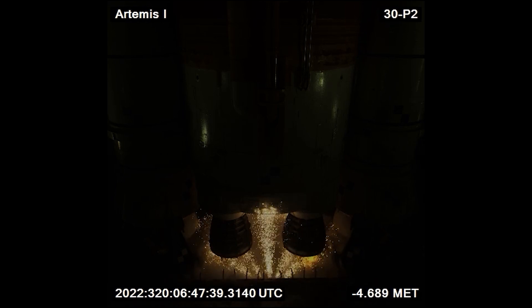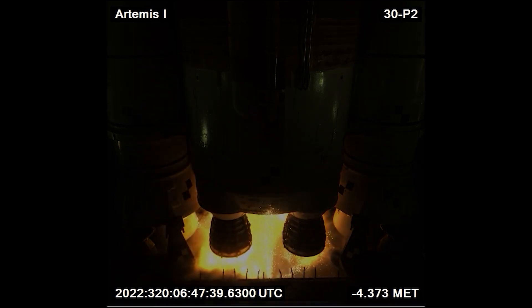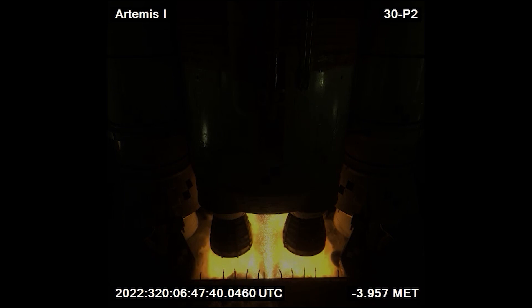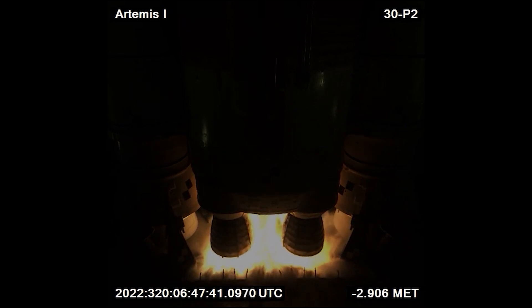As liftoff quickly approaches and T-6.5 seconds to launch is crossed, the valves inside the rocket open and the turbopumps fire up, mixing the liquid hydrogen and oxygen held inside of the rocket body. The fuel mixture is then moved into the engine's combustion chambers, where the fuel is ignited by an augmented spark igniter — a flame at the center of the injection head — and the resulting ejection of the burning fuel through the rocket nozzle creates the immense thrust needed to lift off from Earth. Moments before T-0, the rocket's internal computers take over, entering terminal count, where control shifts entirely to the automated systems on board.